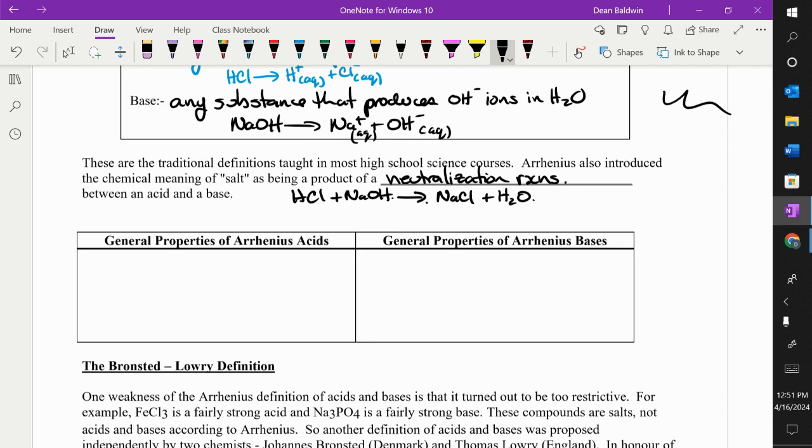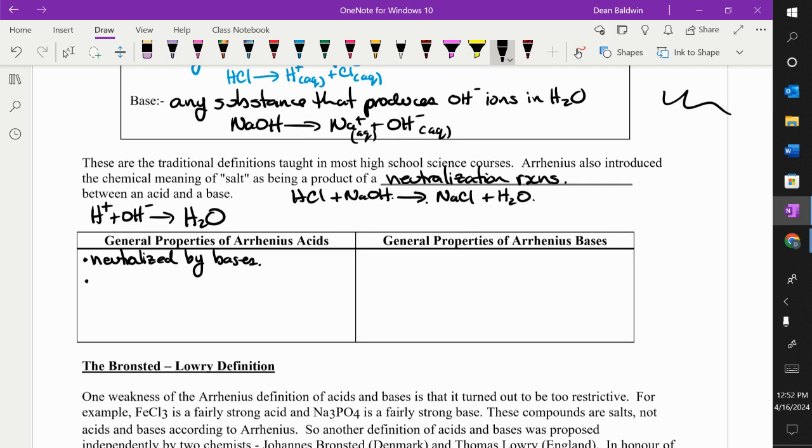All right. Properties of acids, in general. Neutralized by a base. When I say neutralized, what do I mean? Like the OH and the H will cancel each other out, right? Neutralization would be this: H and OH will produce water. Water has a pH of 7. That's neutral. So they sort of neutralize each other.